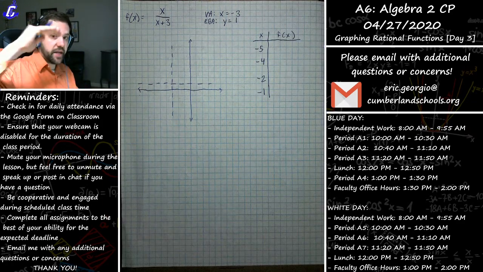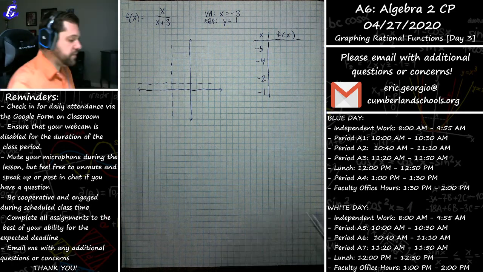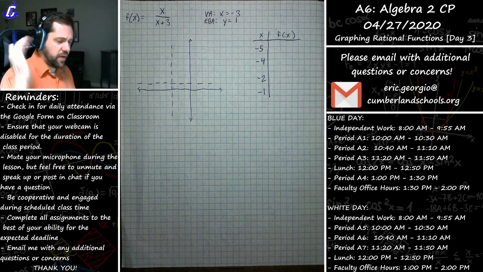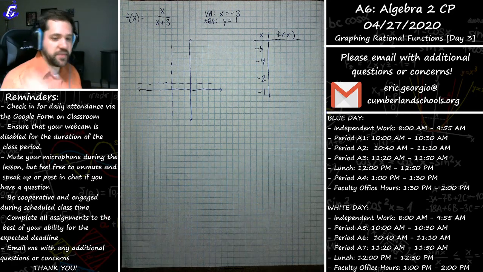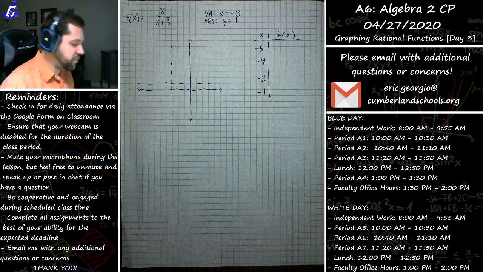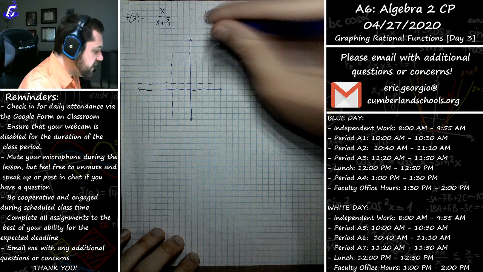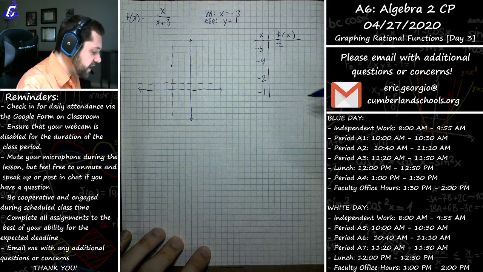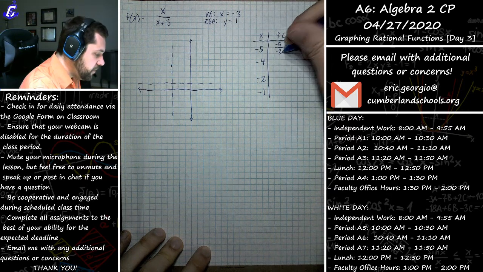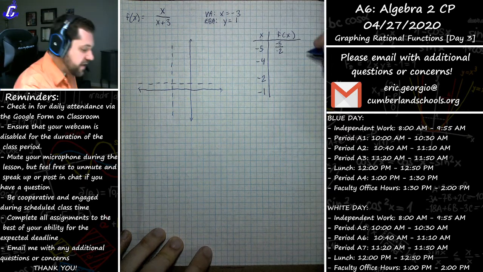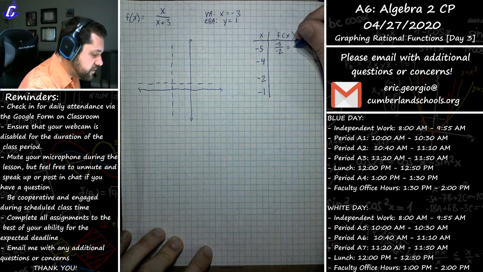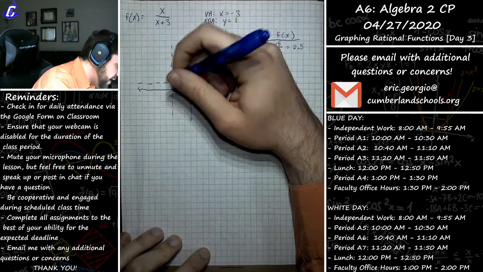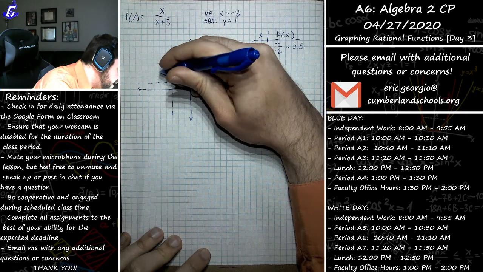Again, when there's a variable positioned in the numerator and denominator, it's often easier to just write it out so you don't get lost in your head. When there's only one, sometimes you can do it in your head really fast, but when there's more than one, it's a little trickier. So negative 5 goes in the numerator, we get just negative 5. In the denominator, negative 5 plus 3 is negative 2. Negative 5 divided by negative 2 is positive 2.5, or 5 halves, right? So I got my point at negative 5, comma 2 and a half right there.